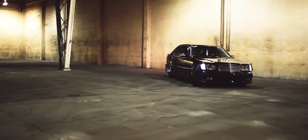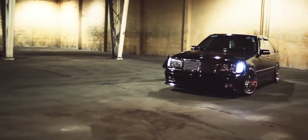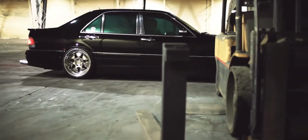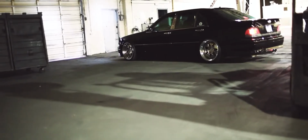At first we didn't know if it was going to be everybody's taste, but when we started building this car and got so many compliments, we felt that all the work and time put into it was well worth it. So basically, yeah, this is our car and our build.